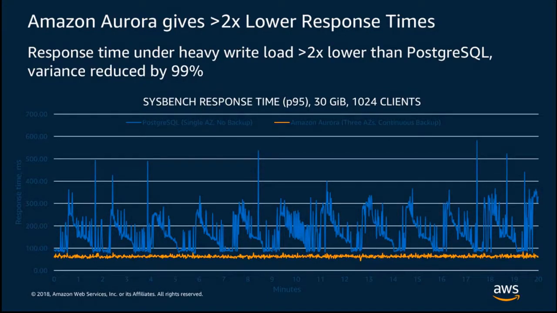Now this graph shows the response time, and on this graph you want to be as low as possible. You want the response time to be as fast as possible. And you can see Aurora Postgres not only has a faster response time than standard Postgres, it also has a much narrower range of variability, on the order of 13 times less variable. A lot of this has to do with the checkpoints that standard Postgres has to do. You can see this checkpoint cycling through the response time graph in blue.